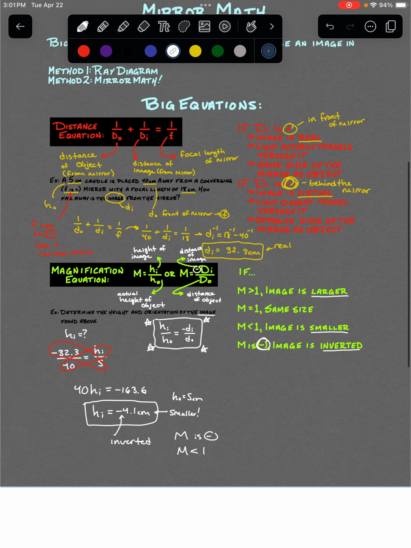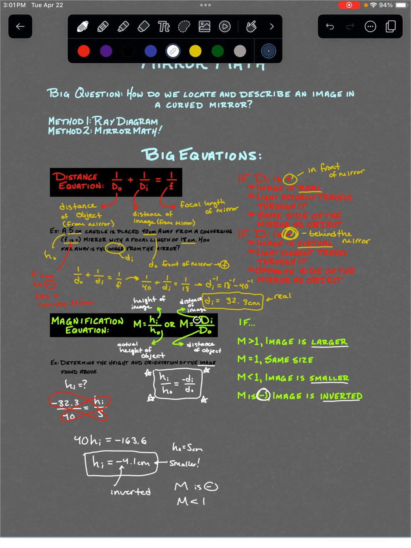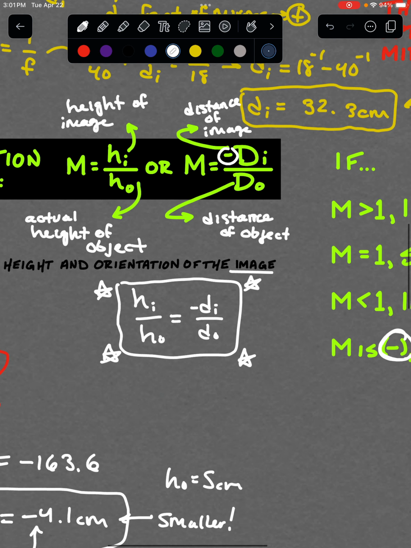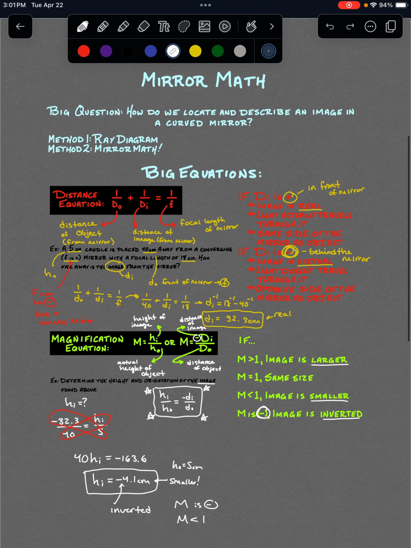All right, so there you go. That's everything you need to know about the mirror math for these equations. So now you're going to go ahead and try this out a little bit on your own for a bunch of different scenarios. Remember, watch out for the positive and negative sign, okay? If it's behind the mirror, it's negative. You have to be careful with that. And watch out for this negative in here. A lot of people tend to forget it. All right, good luck, and I will see you later.